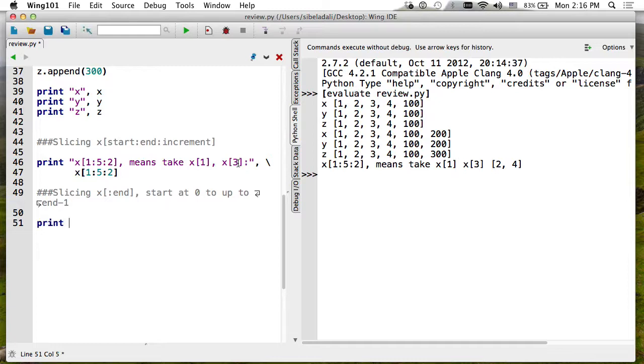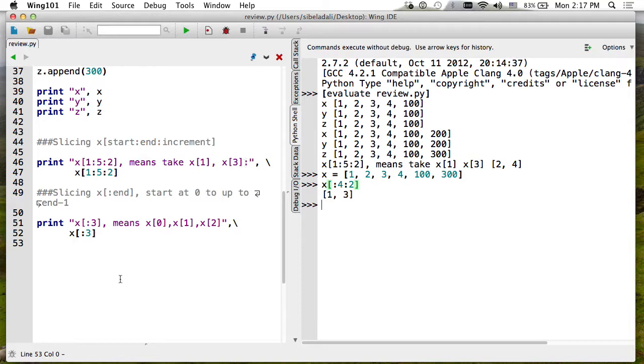So if I wanted to do, for example, x of 4, which means that I'm going to take, well, let's just do x of 3. X of 0, x of 1, x of 2, but not x of 3 because that's not included. So now if you did not put a starting point, you cannot put an increment because, is that true? Actually, I'm not sure if that's true. So let's try. I think it still does work. It does work, okay.